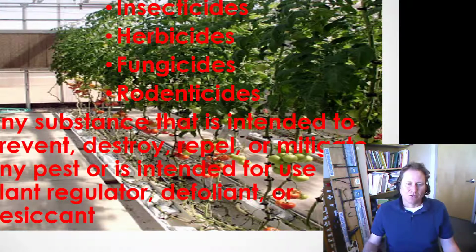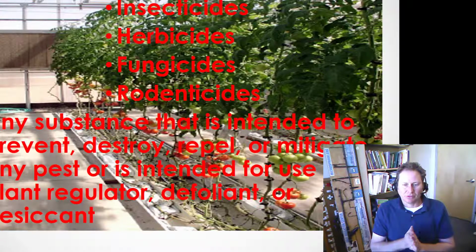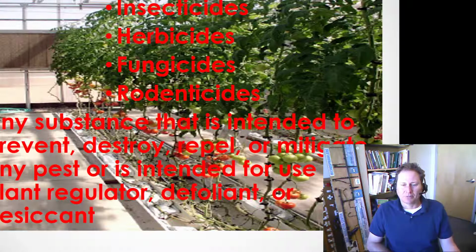And so as far as plant growth regulators go, we often, while growing ornamental plants, will want to reduce height, and so we'll use plant growth regulators. Defoliants, like in the cotton industry, before the plants are growing actively but they want to harvest the cotton, they put a defoliant on that kills the foliage but leaves the cotton alone so they can come through and take care of it. A desiccant is anything that dries down typically plant material.